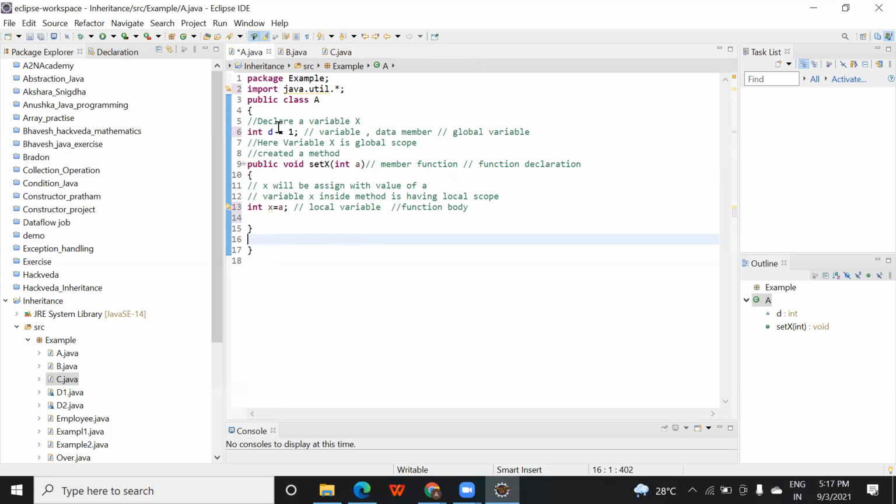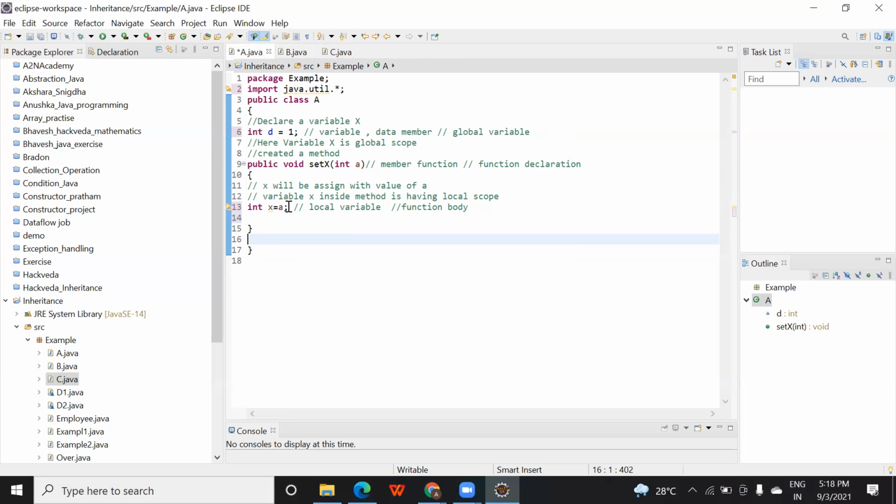But if you access this d anywhere in this class, Anushka, what you said earlier, that it can be accessed in another class, was not correct. It can be accessed within a class, not another class. If you inherit, that means a different thing. But I was asking about only a single class. So global variable can be accessed within the whole class, but local variable has existence within this function only.